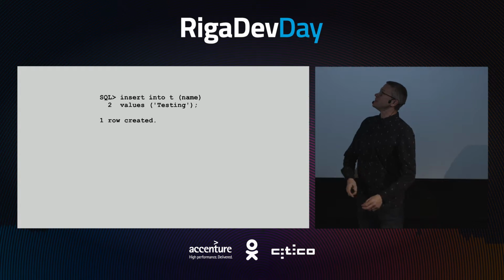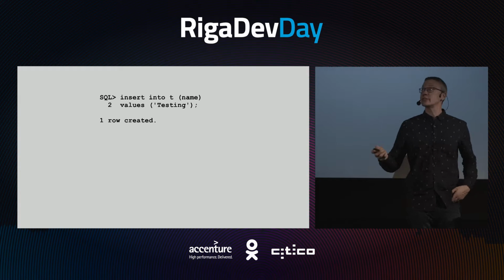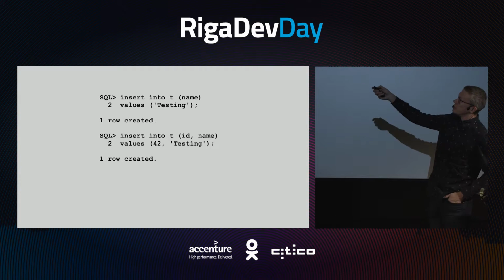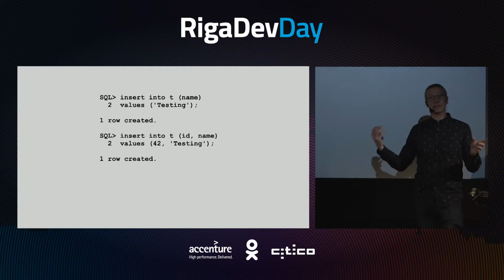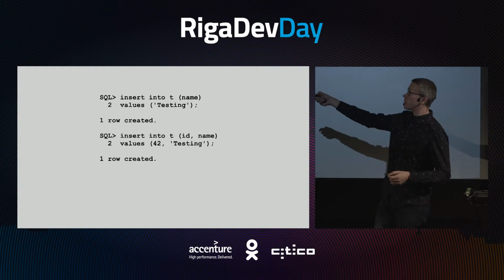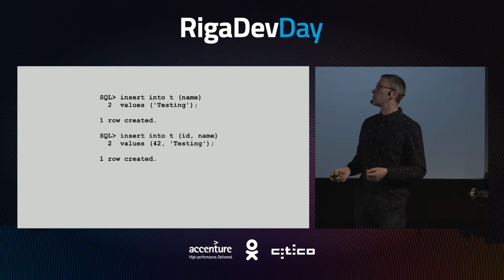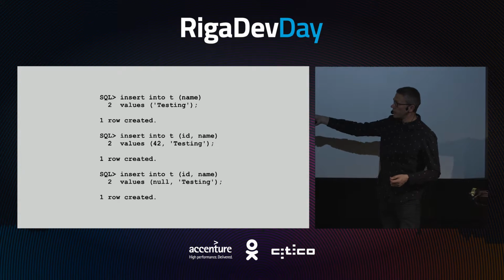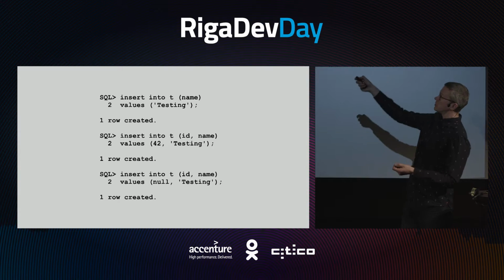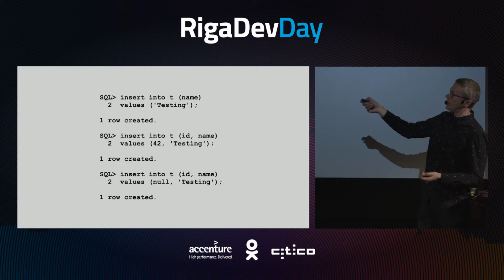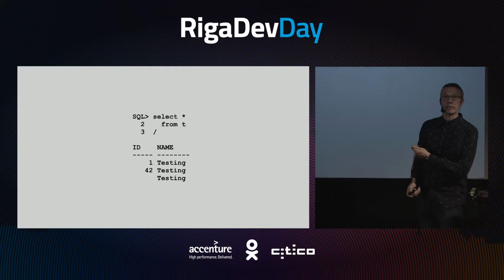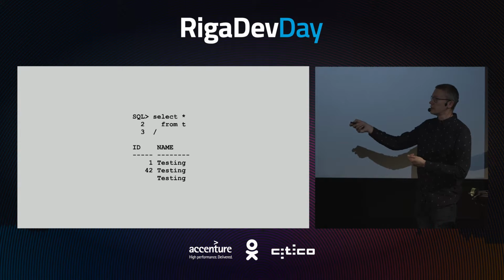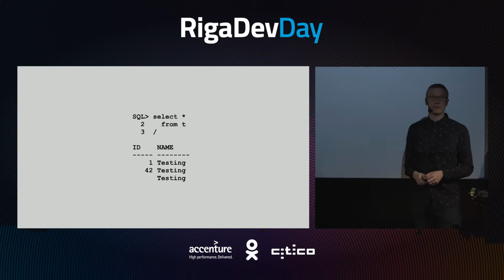Sorry. So just for an example, we're going to insert into it, and it's going to be populated. If you specify it yourself, you can also do that as well, because it's still a default that you provided the value, so it just gets that one. So even if you put in a null, so what's in my table now, put in these 3 lines, no ID, ID 42, and a null, and that's exactly what's in your table. One from the sequence, one that I specified, and one null.